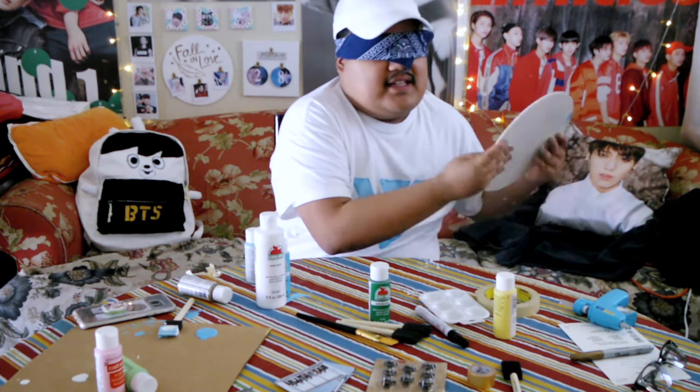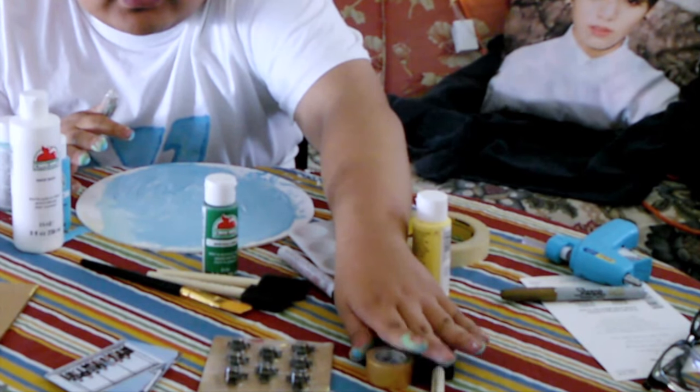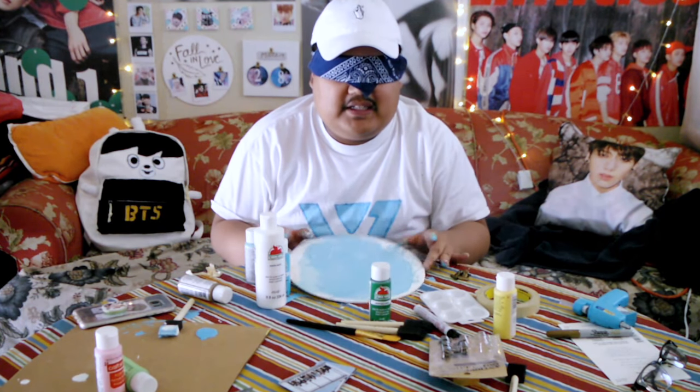Oh! We do exercise. Is this dry? No, it's not dry. Okay, I think we should get the clips now. So, where are the clips? These are not the clips. This is washi tape. Okay, I feel the clips. Okay, we're gonna go ahead and use three of these. I'm gonna hope that this is gonna dry.